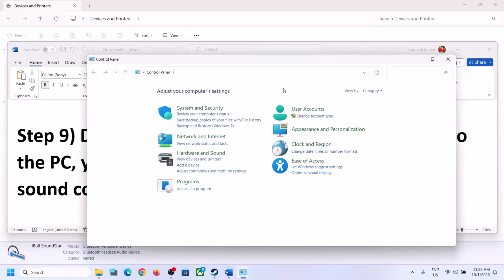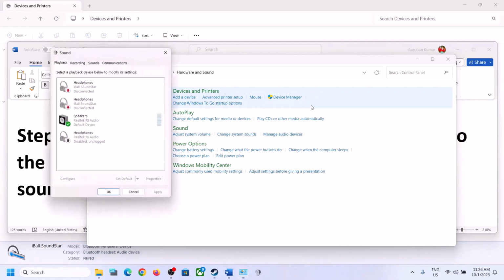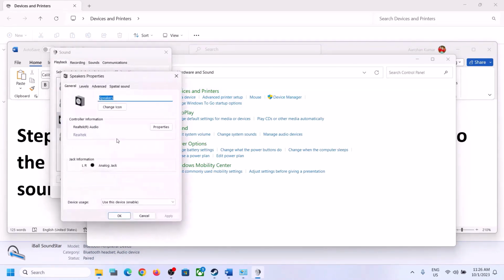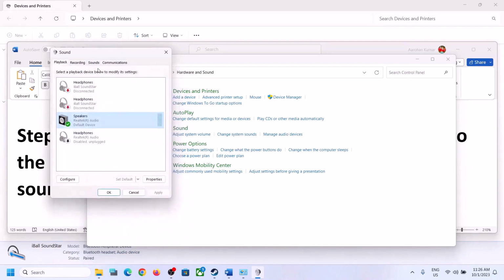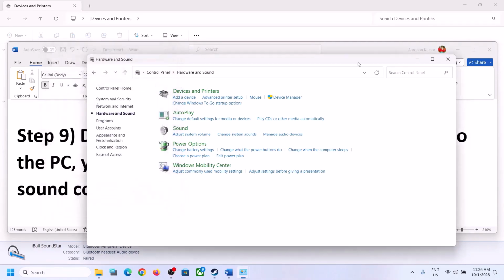If you're using the microphone, you don't have to do this. So go to sound once again over here, and then go to the recording tab. If you're not using the microphone, you can right click and then click on disable. After disabling, you can launch the game and check.